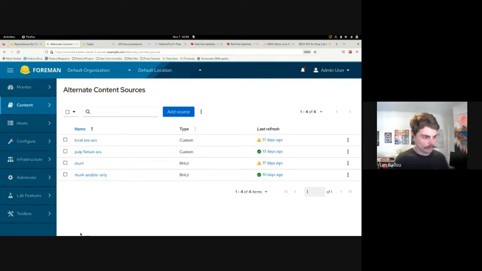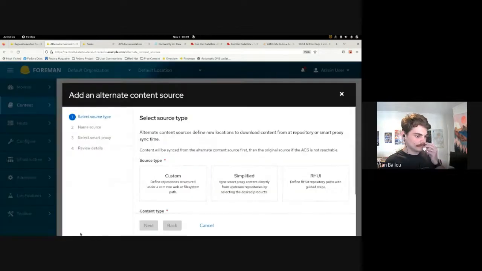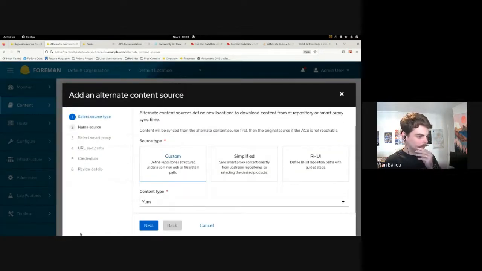And just a quick overview, alternate content sources provide an alternate location for you to download your RPMs from. So the main repository would be the source of truth for metadata, but then RPMs can come from wherever, a closer geographical location you want, or maybe some local file system thing on your system. But just to show how we're improving upon the ACS experience, we have a few ways to add alternate content sources. So the first way, and the most simple, is custom. It's literally just pushing information that Pulp needs to make an ACS over to Pulp.